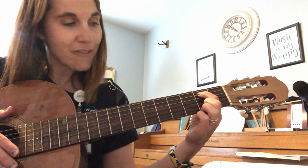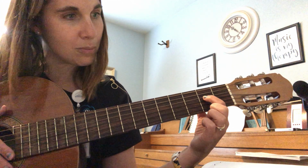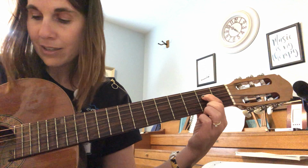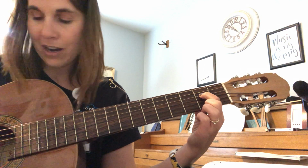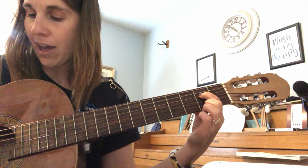To play an A5, you're going to move your first finger down a string, so you'll be on the fourth string, and you're going to play a five, the A, which is the fifth string, and you're also going to play the fourth string with that one finger there. And it's going to sound like this. This is the power chord A5.